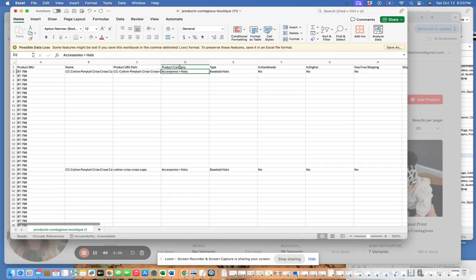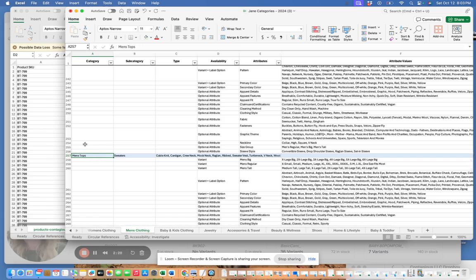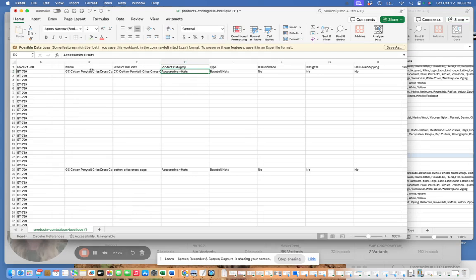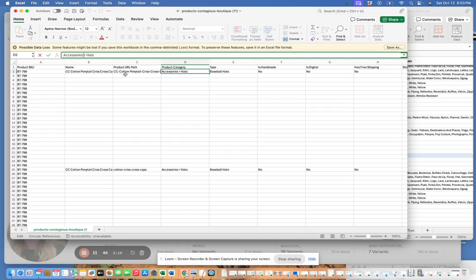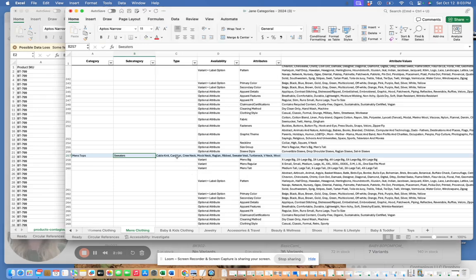And then your product category would come from Jane's taxonomy sheet, which is their categories. So your first entry would be the category, and then the subcategory go together with like this little greater than sign. And there is a space. So category, space, greater than, space, and then you have your subcategory that you put right into this entry. That's if you need to change it from your previous ones. If you've exported your whole catalog, you probably already have that set up.